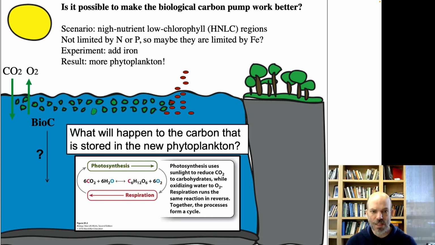And now that you understand a little bit about the microbial loop, what do you think will happen in this experiment? So one prediction you might make is that yes, you will have a bloom of phytoplankton, you will have more photosynthesis, you will have more carbon fixation, and then, because you know about the microbial loop, what will happen after that? Well, it's not only photosynthesis going on, right? You also have respiration. So if you have a big generation of organic matter by photosynthesis, and you still live in an oxygenated world, then you're going to have a lot of respiration as well.